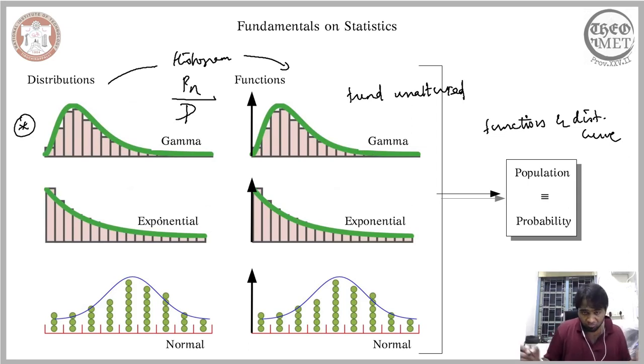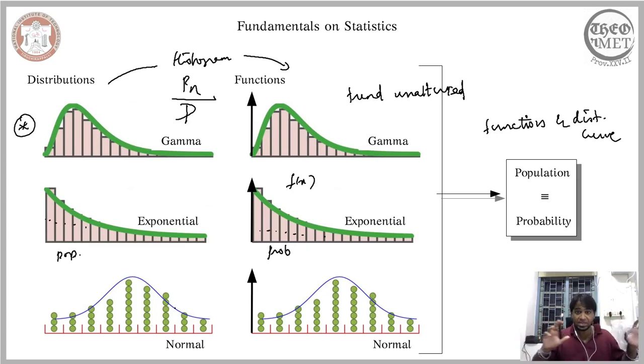The same is visible in the case of the exponential curves as well. Here again, we are considering population. Here we are considering the probability. So in this case each of these bars indicates population, and here each of these bars indicates probability. Despite the change, despite the introduction of the function, the trend still remains the same. And the same we can observe in the normal distribution. Even though we are changing from population to probability, the trend still remains the same. During this translation, the overall trend has not in any way altered.